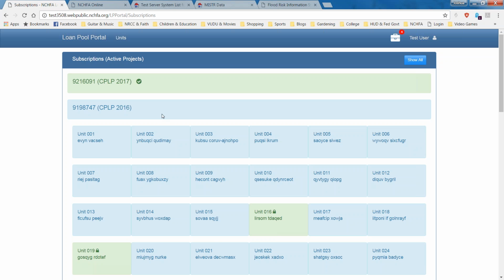And by default, you will be the subscribed contact. You actually have to assign that to another user if you want to be off that list. I will show you a little bit later how to assign the primary contact for a file. So say a staff member leaves, you can reassign the primary contact within the portal as well.